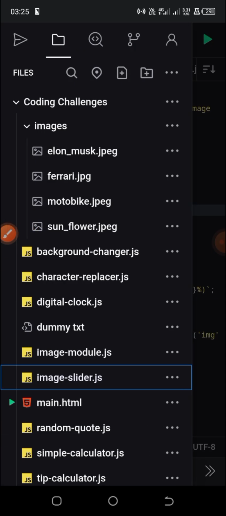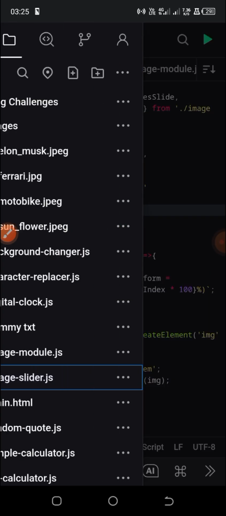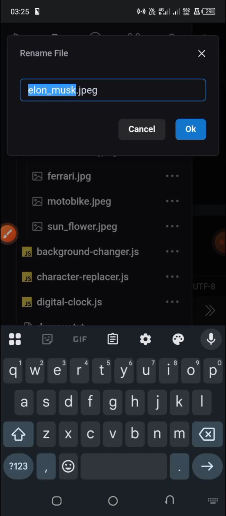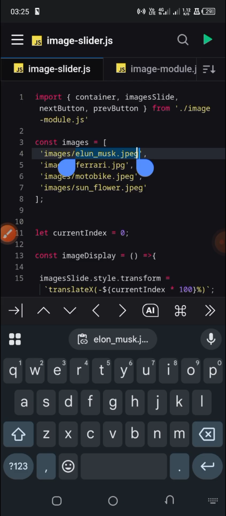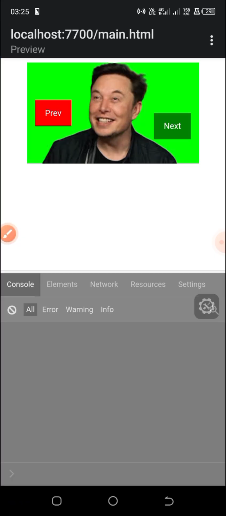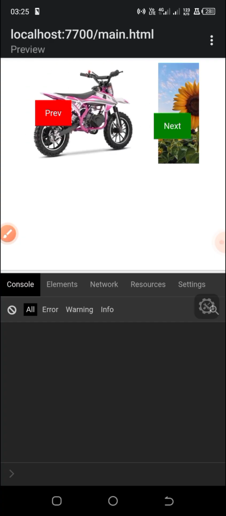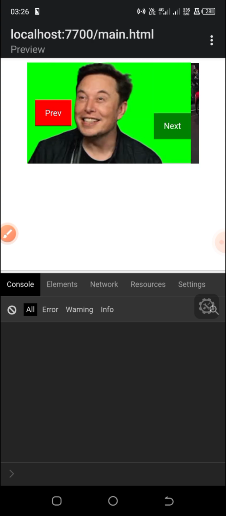The JPEG. It is correct. For some reason, okay, right now you can see we have it here. You have Ferrari, you have this, you have sunflower. You go back.